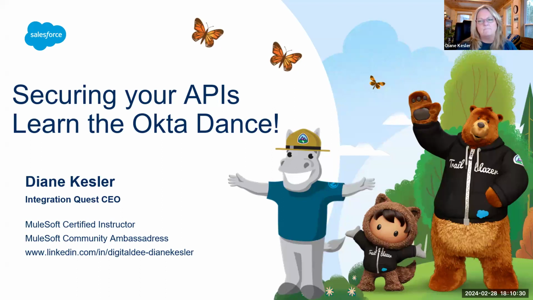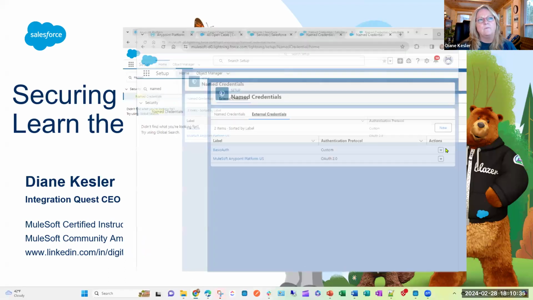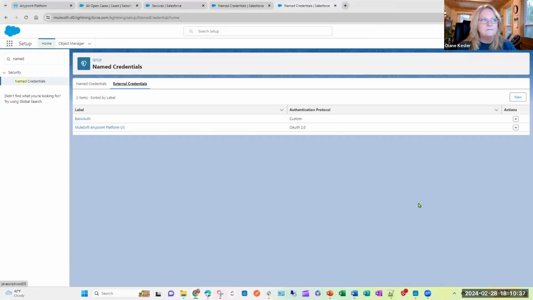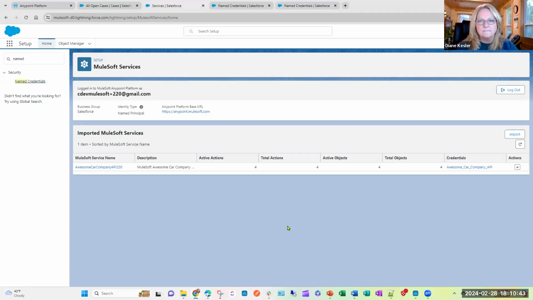But why is this important? When we go to connect from MuleSoft to Salesforce, we have the MuleSoft services from the Salesforce platform, which is very familiar to you all, I'm certain.